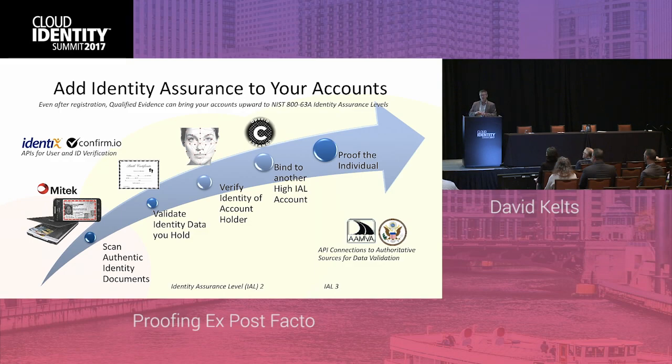Screen for those ones that are IAL 3 or higher. And even just proofing the individual, you could bring them into your location and run them through an identity proof. Of course, that would get you to IAL 3 or get you to your Know Your Customer requirements that you need to meet. There's in-person services in the U.S., Identigo. There's Timpson and others that I know of in the UK. So you could also sort of outsource that, depending on what you need for that assurance level. So there's lots of steps that you can take that are going to get yourself up this chain.